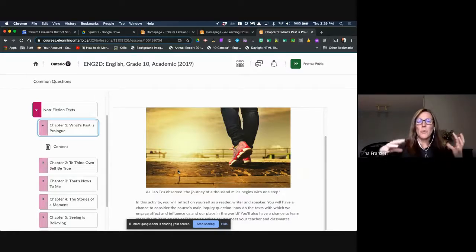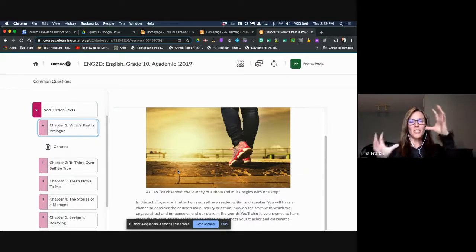So let's say you actually grabbed a course, and I'll show you how that works, and putting a course in your shell, and that's what we call them. Your courses are shells. So if you envision this shell that you're going to fill in content, you can change that content to make it whatever you like. Or don't even grab the ministry content. If you want, you could just have your own content. Or don't put any content at all. Just have this as your space that you can go and meet with your students. You can have announcements. You could have them hand things in or whatever that looks like.